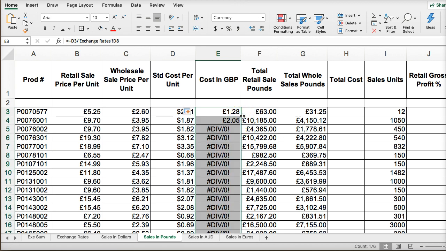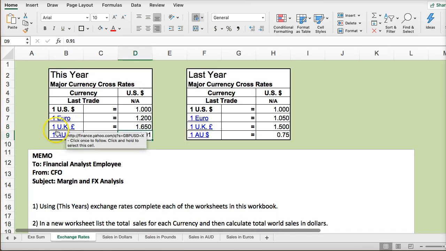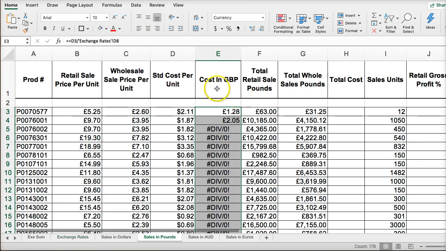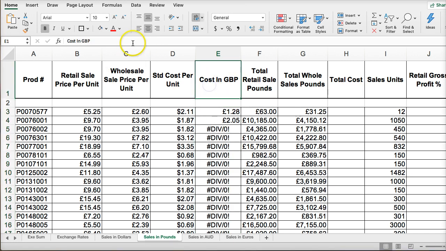And see what's strange here is that if I'm saying this is GBP, Great British Pounds, and over here we have it as 1 UK pounds. So there's some little discrepancies there as far as how things are. So I'm going to keep everything the same. I'm just going to say here pounds. I could either say pounds or Great British Pounds, but everything should be sort of in the same shorthand.